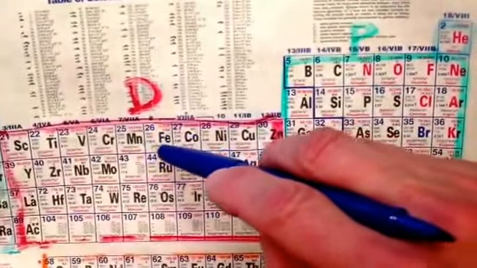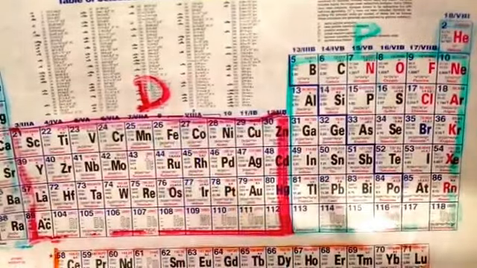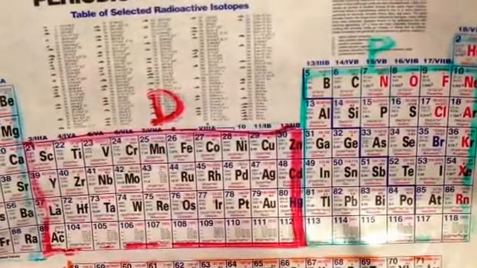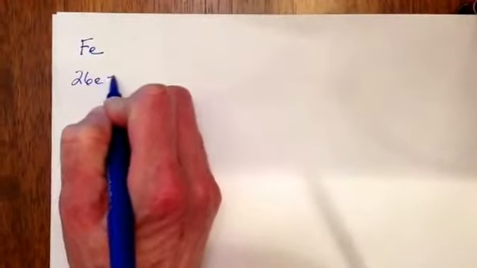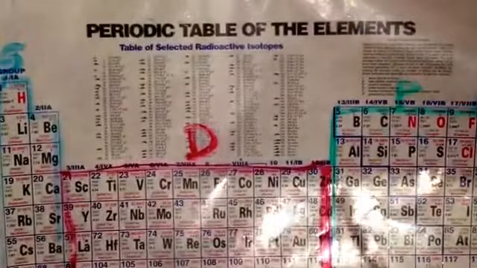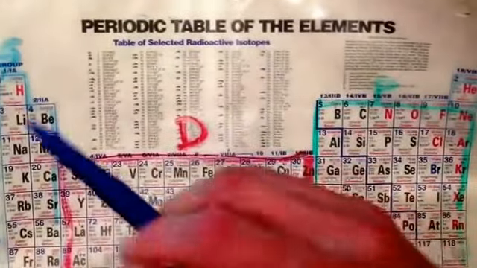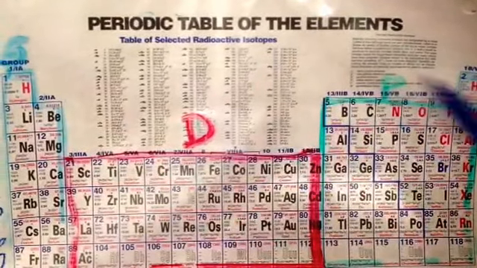We are going to do the element iron, which is number 26 on the periodic table, which means 26 protons, 26 electrons. So I need to place 26 electrons into the various energy levels, sublevels, and orbitals. To start, we always start with the lowest energy level, taking into account the Aufbau principle. So I'm going to start at the first period on the table, which represents the first energy level.